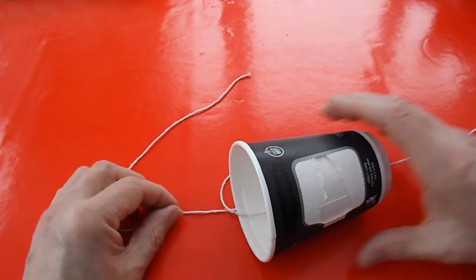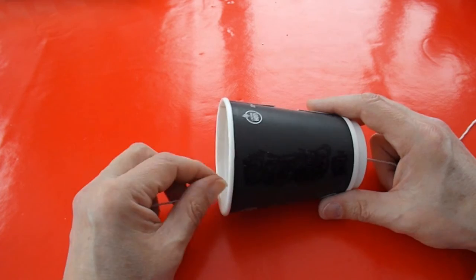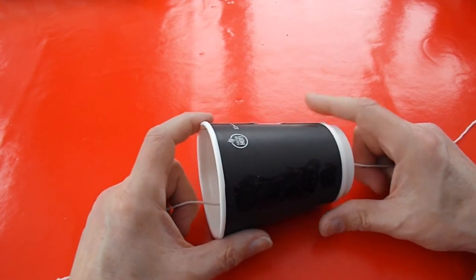Normally when I'm on holiday I try and make a toy to play with, but we didn't get time. Well, we did, we made lots of paper aeroplanes, but I didn't film any of that.